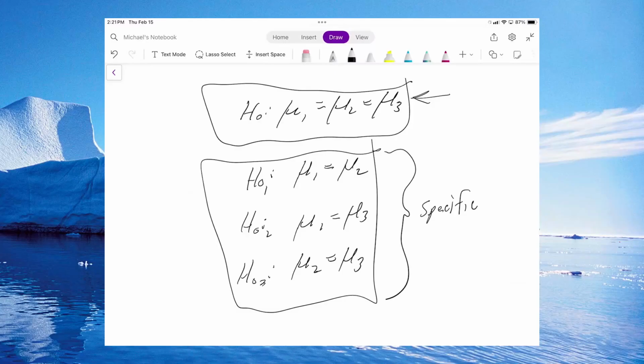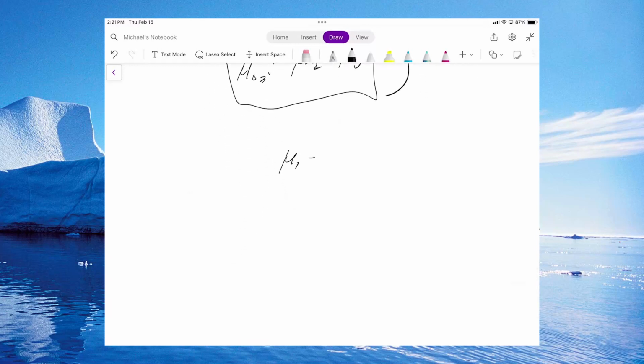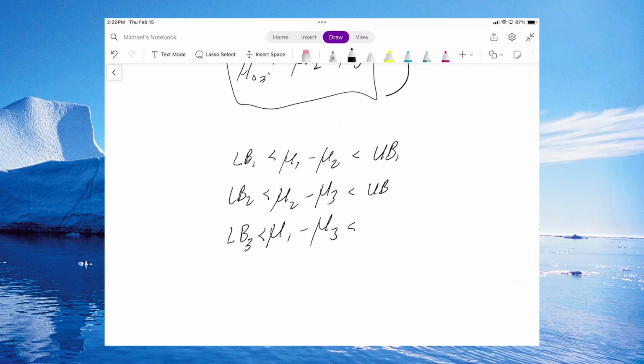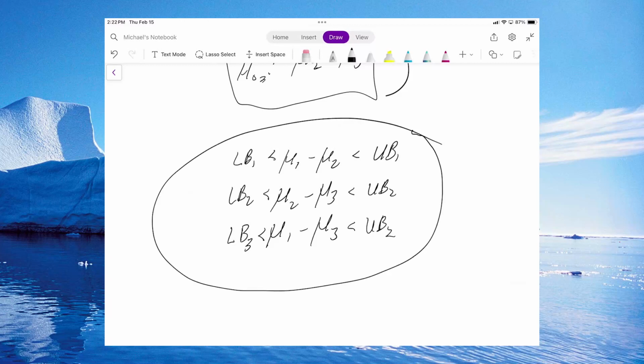So related to these 3 hypotheses we looked at, if we indeed had 3 confidence intervals, and for each of these confidence intervals we had lower bounds and upper bounds, this whole set would be considered a family of comparisons, and we could set 95% confidence, not for each interval, but 95% confidence in the entire family, meaning that when we look at all of our confidence intervals, we're 95% certain or confident that we have actually captured the true differences in means for all three of these differences in means.